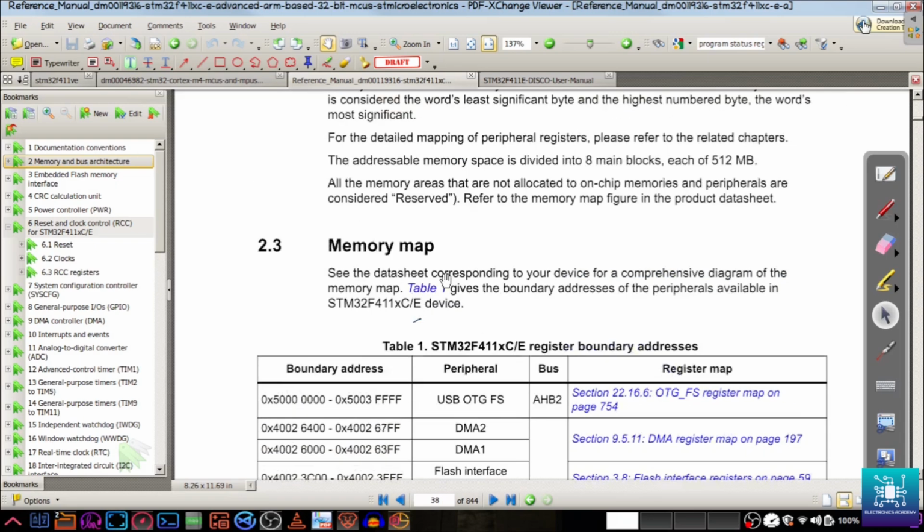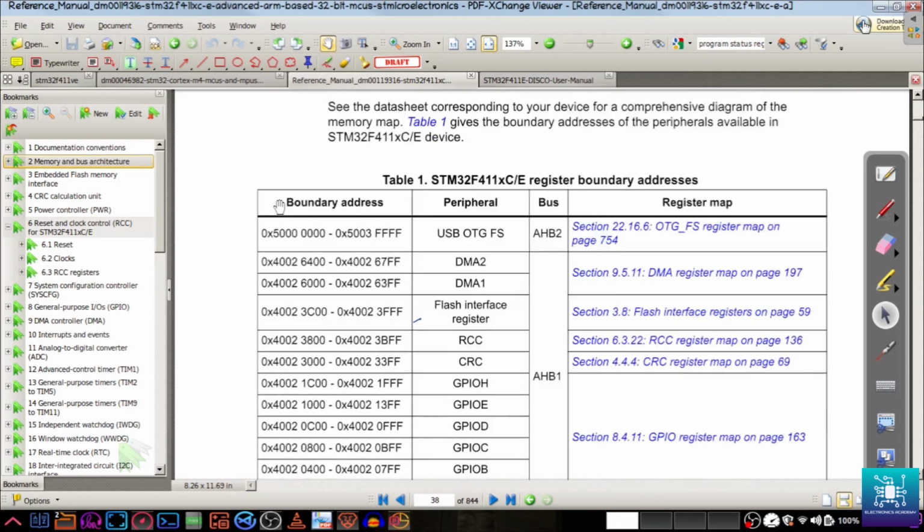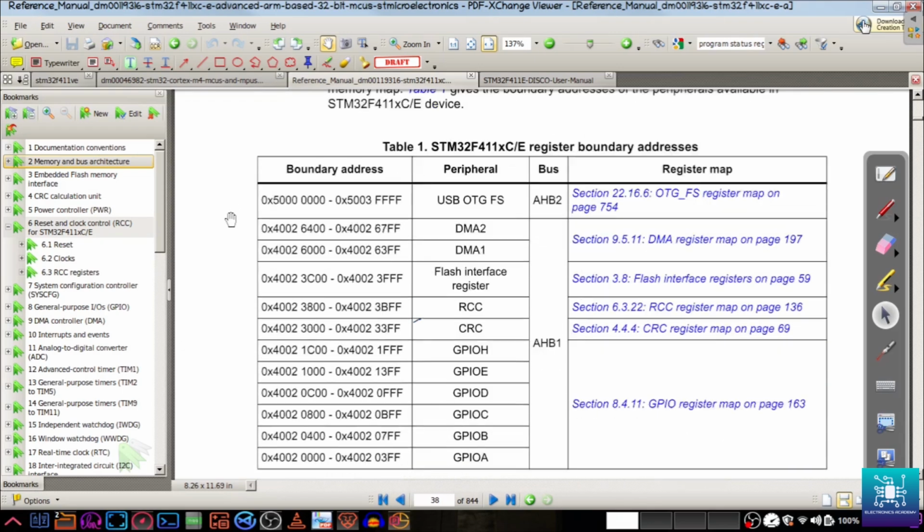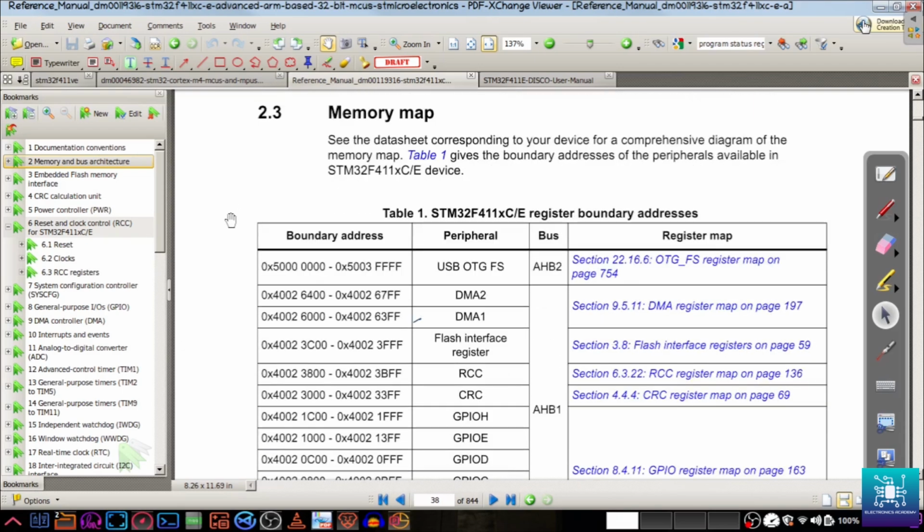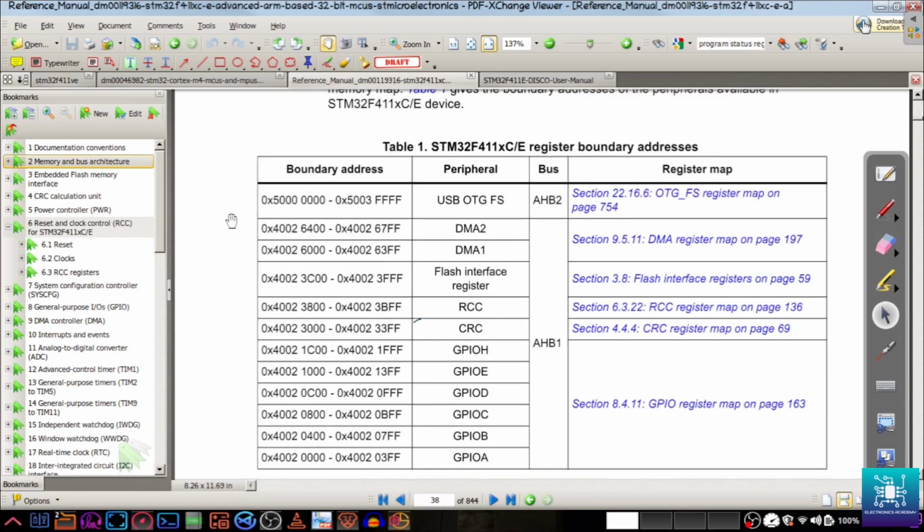There are so many things that this particular section talks of, so we are not going to go into all that, but this is an interesting part of that chapter. Since I'm in the chapter, it's good to mention it, and that is the memory map and memory boundaries. Since we have a 4 GB flat address space for the Cortex-M4, it's from 0 to 4 GB. All your flash and RAM, everything falls in this address space.